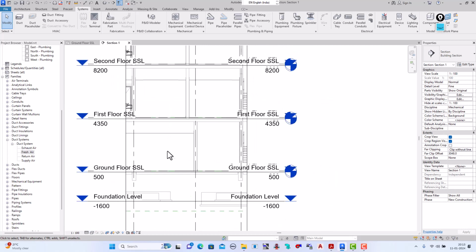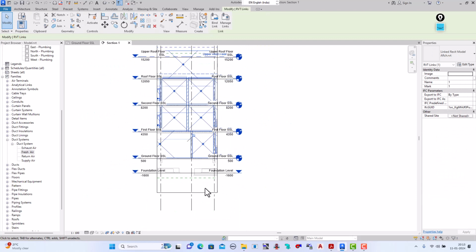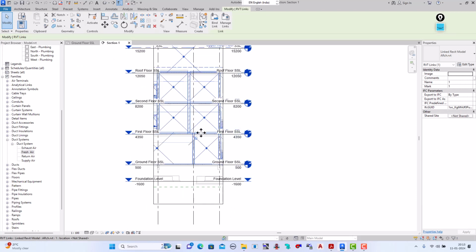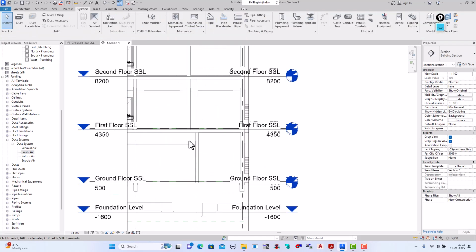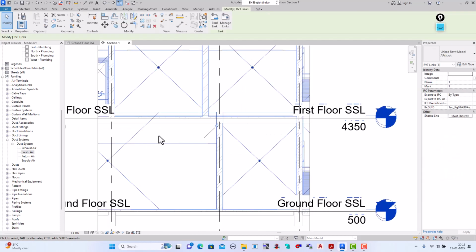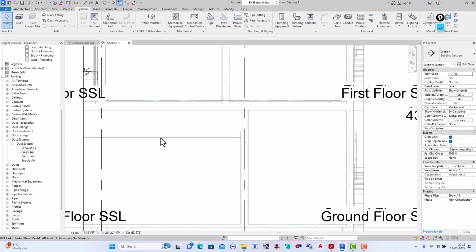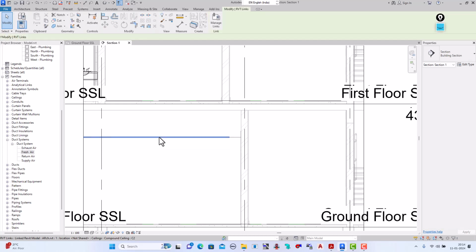Now when we select this one, all the architecture, the linked drawing, gets selected, so we are unable to know what this one is. See, when we select, it selects all the things, all the architecture drawing. So for selecting this one, we just hover our cursor and press the Tab button on the keyboard. Tab, see, select, and now click the mouse.